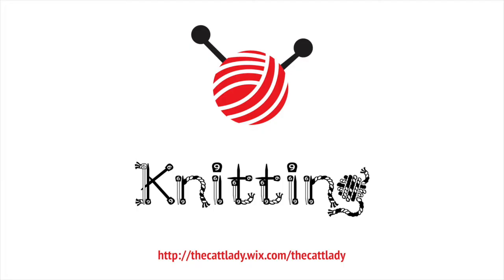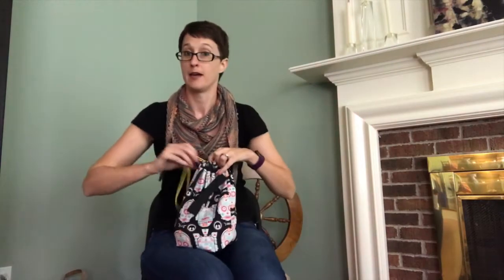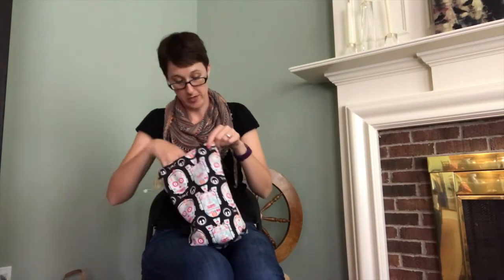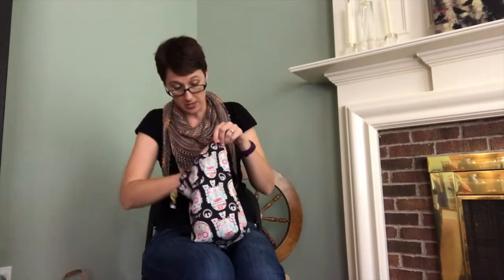On to knitting. Works in progress. I'm still working on Christmas socks for my husband. I put in a progress creep over where I left off last time, so we can see all the progress I've made in 2 weeks. I was hoping to have them done, to be honest, but they're not. Where I left off last time, I do toe up, so I was right here. I'm still quite a ways from the heel.